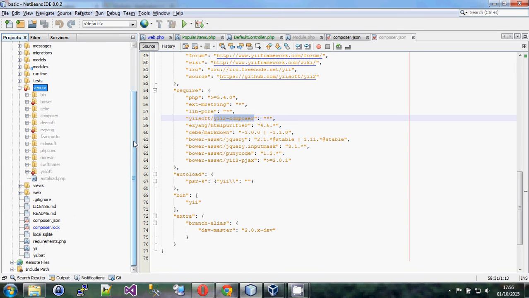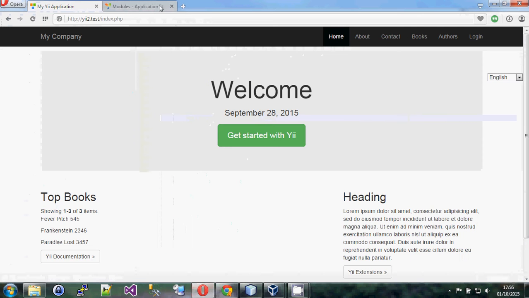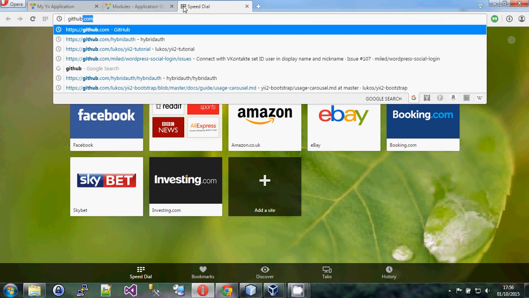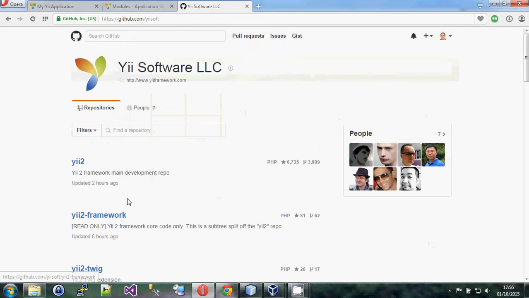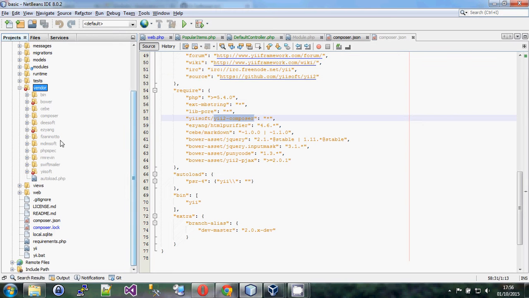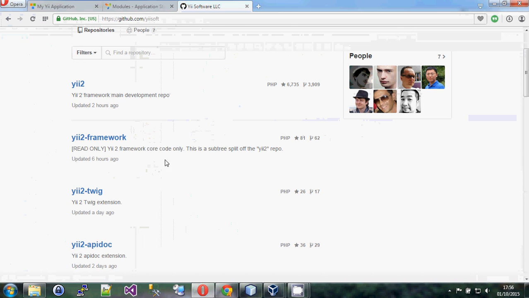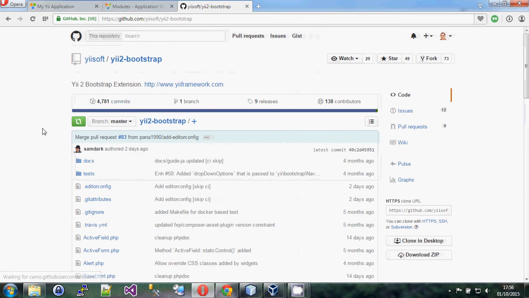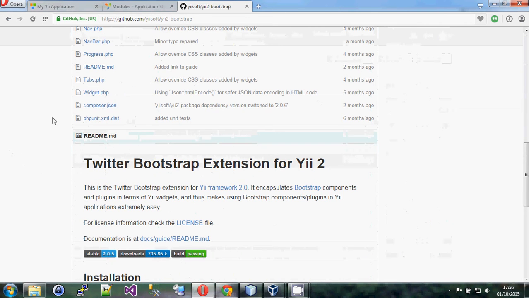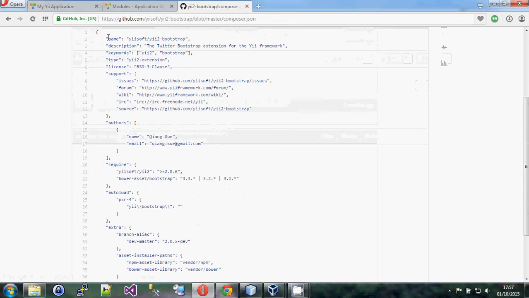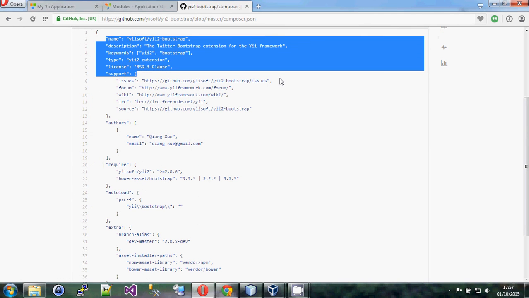How does Composer work? Well, it works fairly simply. If we go to GitHub, let's go to yiisoft, for instance. In yiisoft, we'll find these are all packages that relate to these packages under here. So if we just pick one randomly, let's just pick yii2-bootstrap. If we know that this is going to become a Composer package, then all we need to do is make sure that it has a composer.json file. There's various things in here that are necessary, like all the metadata, license, those kinds of things. Most of it is not mandatory, but we put it in because it's good practice.